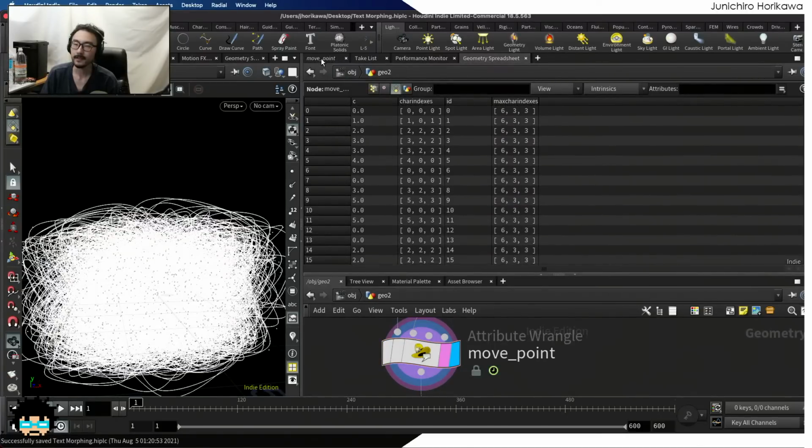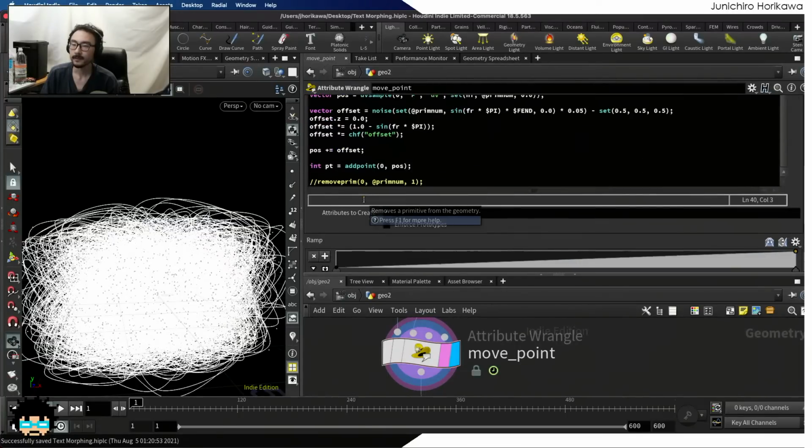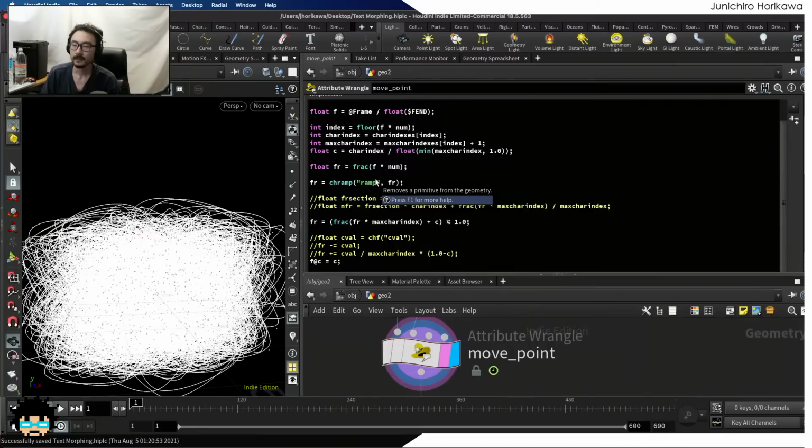I see. C has not been normalized. Thought I did. Character index. Shoot. This has to be maximum.